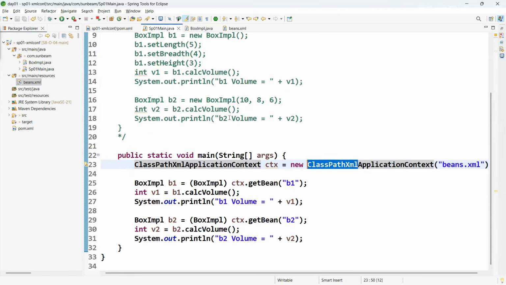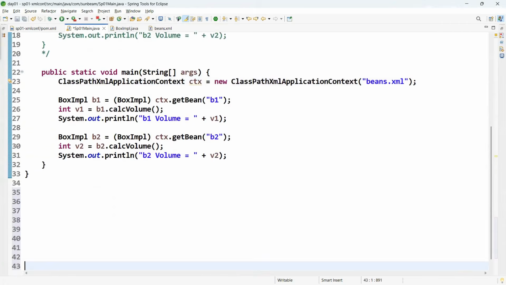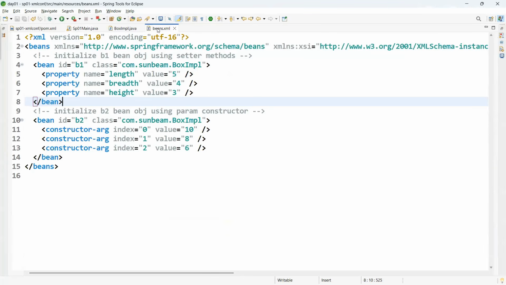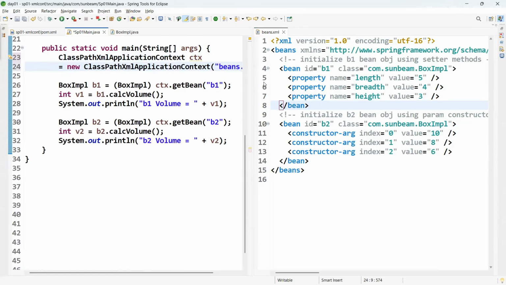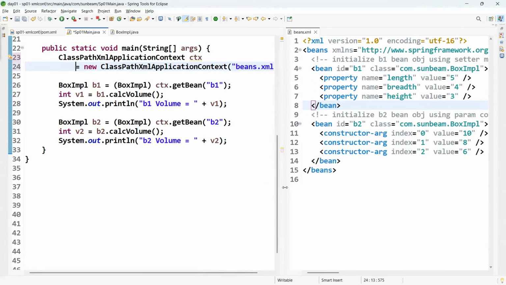Let me just talk about what exactly this is. And there are a couple of questions regarding the Spring container also. So we have this as our main code. Let us keep that in front of us. And we also have the code of beans, कहाँ पर गया? beans.xml, which is nothing but our XML configuration code. Let us also have that code in front of us. You must have even noted the names of the classes, box IMPL and all that. The classes are pretty straightforward. I really don't think that any explanation is needed on that.